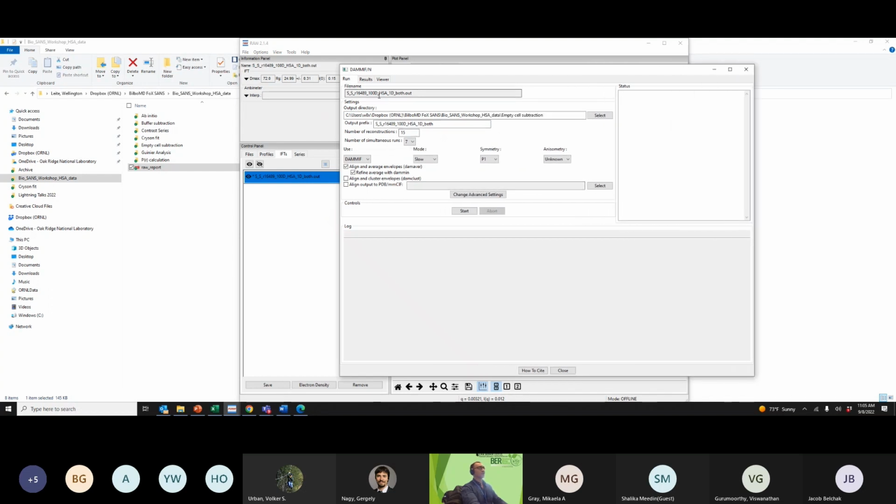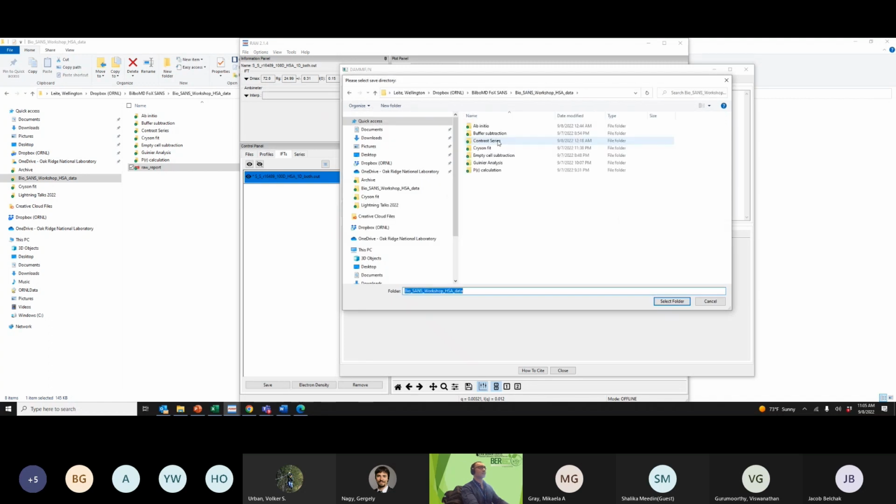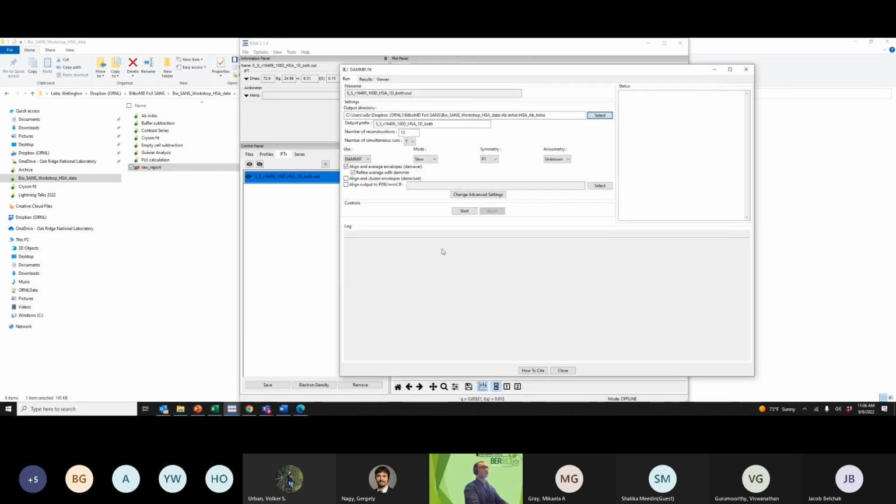It's going to use that file to output the P(r) from the HSA, and it's going to save in that folder. You can select where you want to save. Let's see. I'm just going to do ab initio modeling. You select your folder.